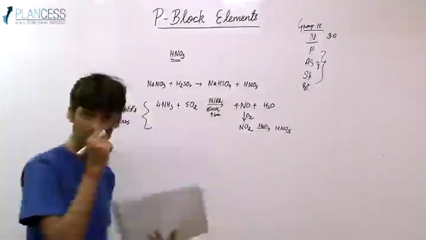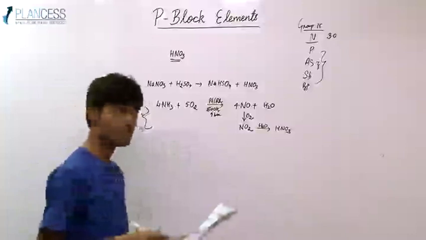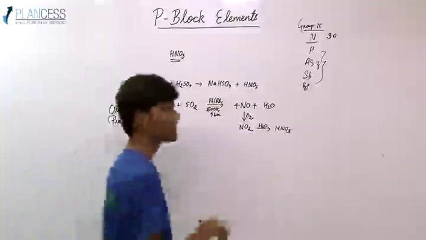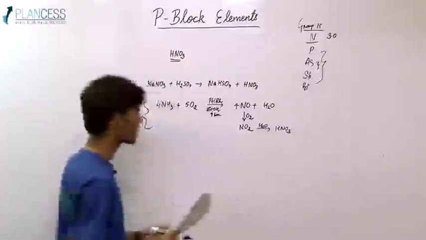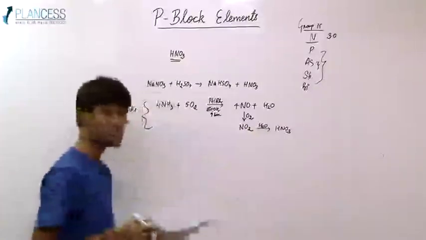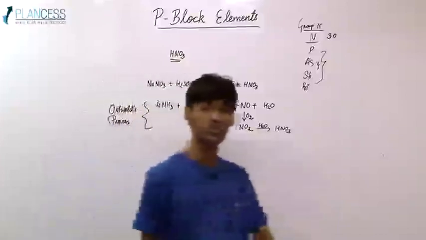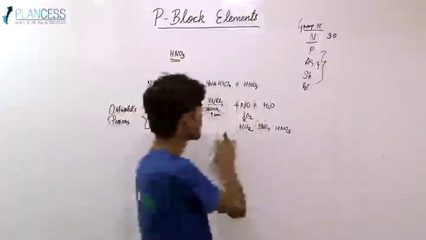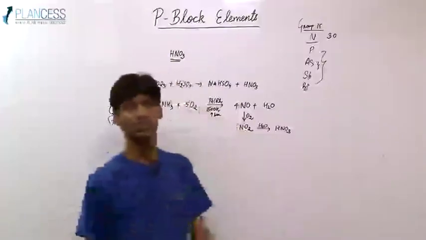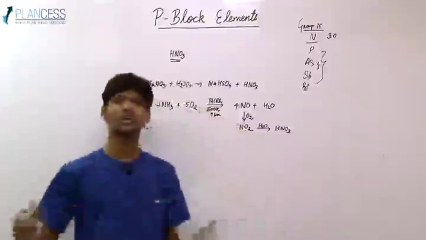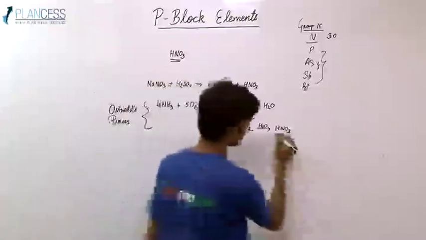HNO3, as I talked about earlier, is a very strong acid and also a very strong oxidizing agent. It attacks most of the metals except the noble metals, such as gold and platinum, and dissolves most of the metals. As far as the product of the oxidation is concerned, because it itself gets reduced, it acts as an oxidizing agent. So the product depends on the concentration, the temperature, and other factors, but the main factor would be the concentration of HNO3.